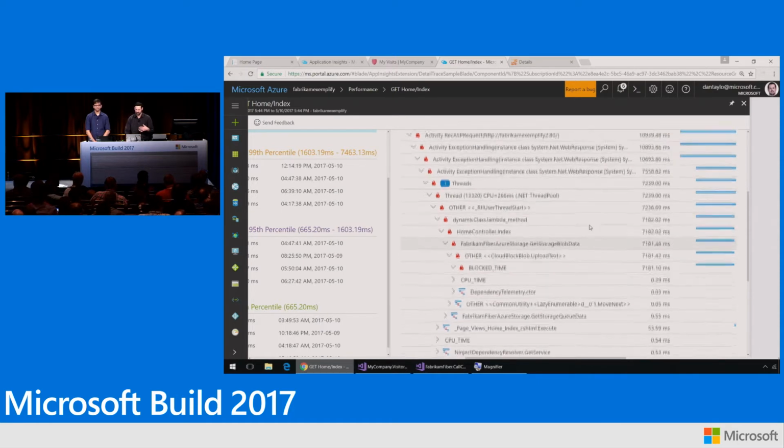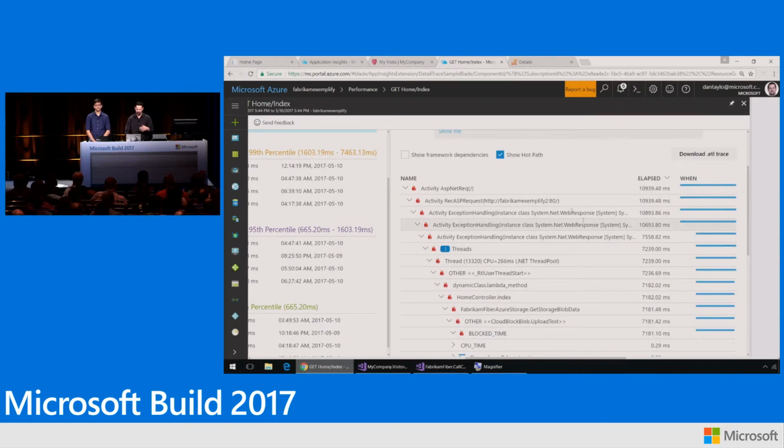And actually, if you click into this, very often you'll find, and I'm not going to show this here because it's a really big stack, but if you click Show Framework Dependencies, this will go all the way down to the kernel of the operating system in terms of what code was running. And you'll actually see places where you're spending time waiting on context switches, on being swapped in or swapped out for other threads. All that information is available in these call stacks, so you get very rich analysis into what code was doing over time.